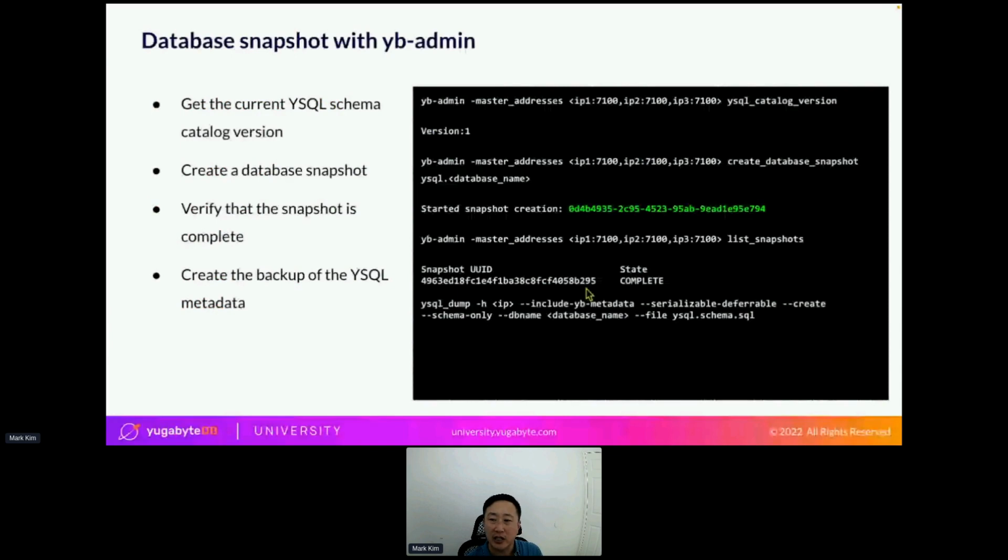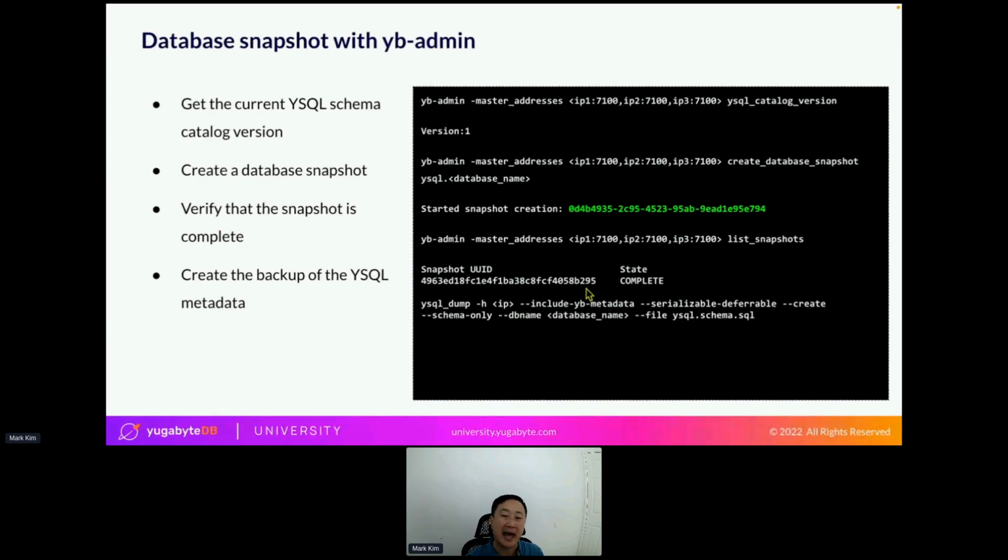So here we're going to give an example of how to take a snapshot with the YugabyteDB CLI tool. Here we have a current YSQL schema catalog version. And then what we're going to use is the YugabyteDB tool with the master addresses.